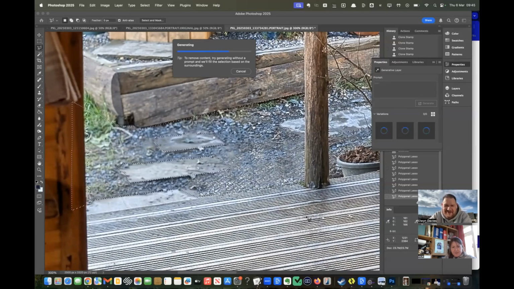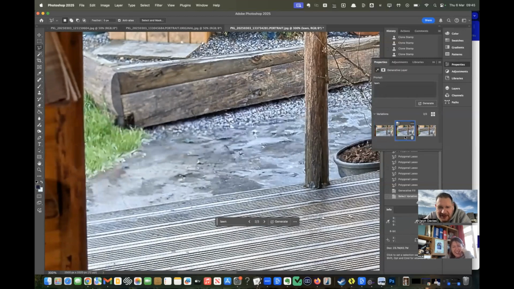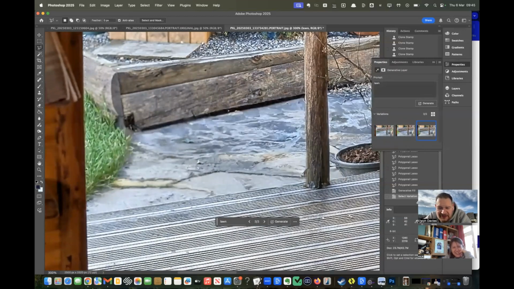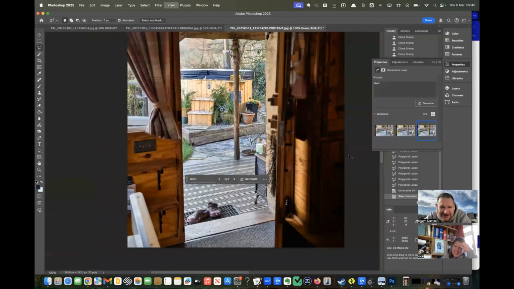I'm intrigued to see how it will handle this, because it's quite a complex proposition. We put it this way because there's things like that. Okay, so it's got really confused by that. It's thinking it wants some crazy paving. So, that looks quite nice.